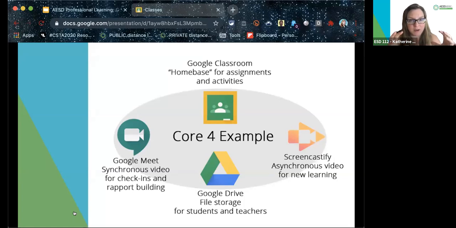For what we'll be talking about today, this is just an example, and I want to be very clear, you do not have to choose all 4 of these together. But if you're using Google Classroom, you're probably also using Google Drive for your file storage. You may be using Google Meet for your synchronous video. You could choose Zoom, but Meet is built in and coordinates with all the other Google stuff. We've also put Screencastify here as your asynchronous video recording tool. Again, this is just one example. What we're hoping you'll be able to do by the end of this day is make a choice on what you want your core apps to be, to simplify things for your staff, families, parents, and students.